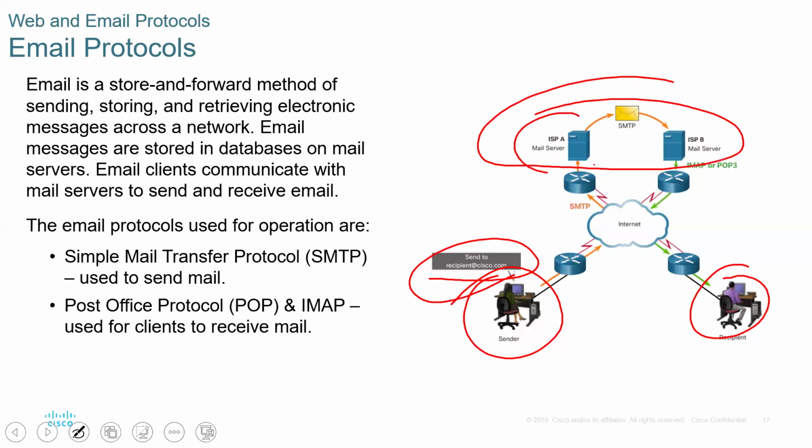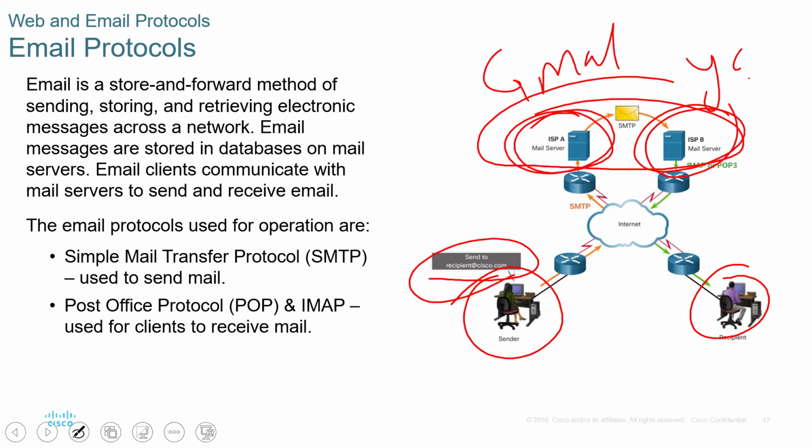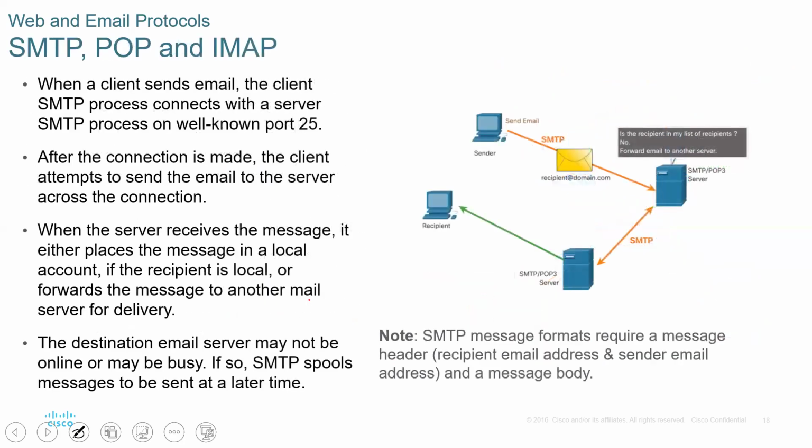So you see ISP A, mail server A, this is mail server B. So let's say this is Gmail, this is maybe Yahoo, all right? So if I am sending email, I am in Gmail, I'm going to Yahoo. All that happens is that I will access this server and then send the mail here. But the users who are receiving the mails need to download them to their PC. For them to be able to do that, that is where they need the Post Office Protocol or IMAP. All right. These are different mail protocols that help you to download your mails.